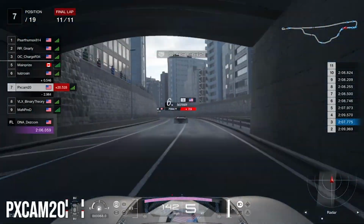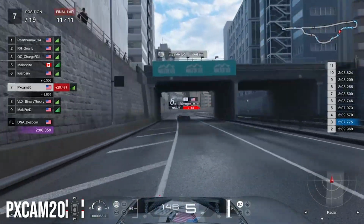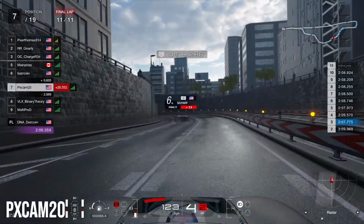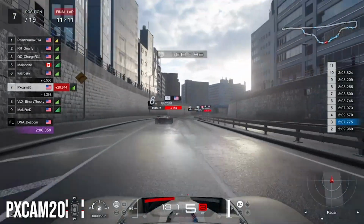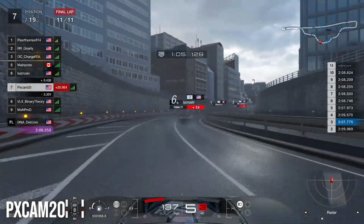So coming down to the S's now, we're trying to just stay right behind him, stay in the slipstream, but not push the car further than it needs to go, as we don't want to run into this wall, accidentally give ourselves a penalty or slow us down. As we brake very, very early coming to this left-hander and this right-hander, 6th place is getting very, very loose as he comes out of that right-hander.